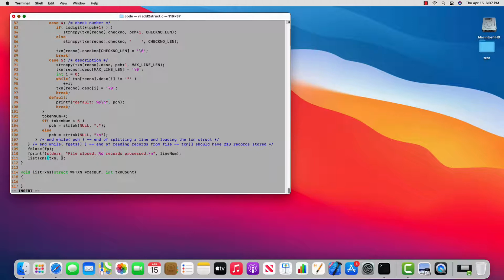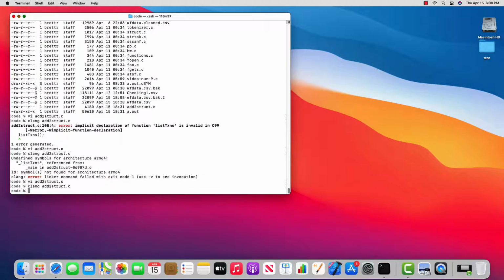Okay, and then for transaction count, we know we're keeping track of that. We'll send in recno and see if that works. Another option would be to pass in line num, but we'll see if this works or not. And we'll figure out are we starting at 0? Are we starting at 1? Is everything coming out fine? Okay, so before I put any body in here, I'll just put a null statement, and then we'll try and compile and see if things are working.